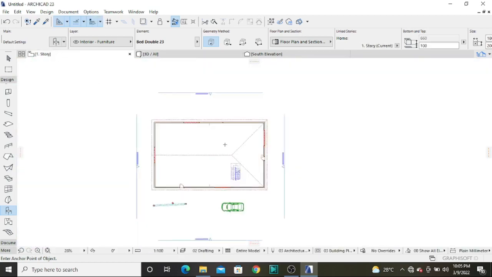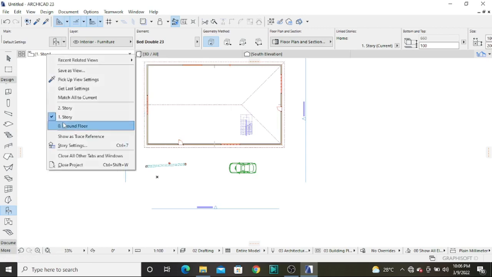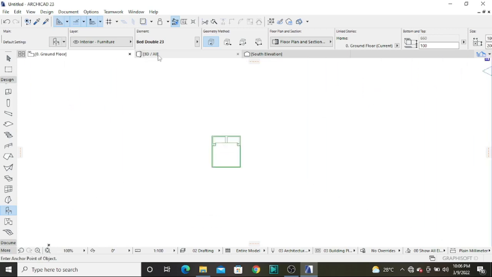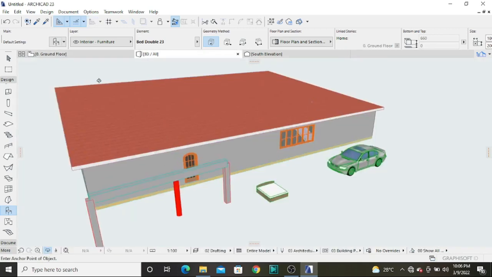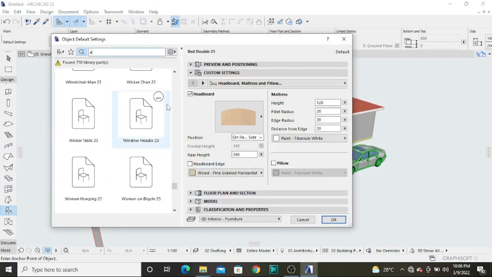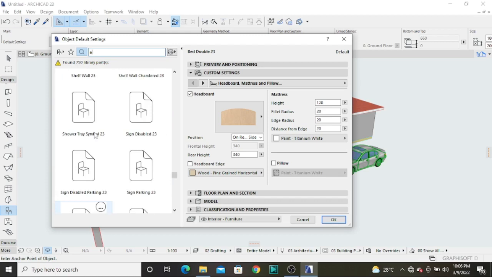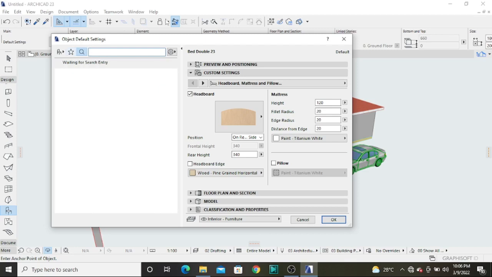And from a 2D you will also be able to observe it, but we are working in the first story, so you can observe our bed in the ground story, because from observation it was in the ground story. So objects, there are very many objects, and you can even type A and it will bring quite a number of objects that you can work with. Just type any letter and scroll to see the objects that you have. And whenever you want to know whether an object exists, just type its name and scroll down so that you see.